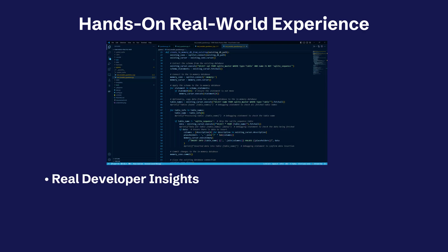We start the book with real developer insights. I share my experience of using these tools for well over a year — what I've learned, how I've messed up, and how I've succeeded. And we use actual product workflows. You'll see how real developers use these tools on actual projects, not just a bunch of theory.